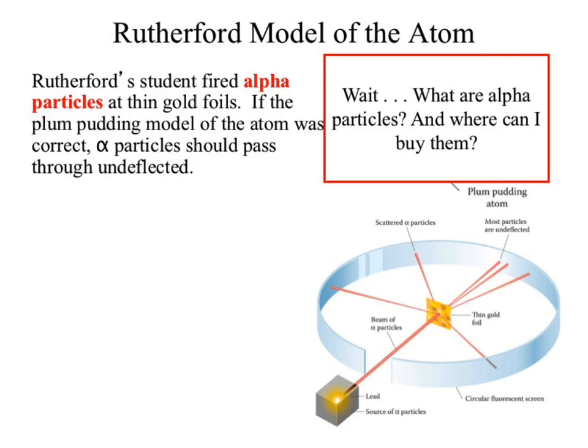So when we run this test, I have to make sure that that source is only emitting alpha particles. So I have to find a pure source of that. Okay, well, it is a radiative process. Somebody needs to go out and find an element that naturally releases alpha particles and purify it from the rest of the junk found in solution.